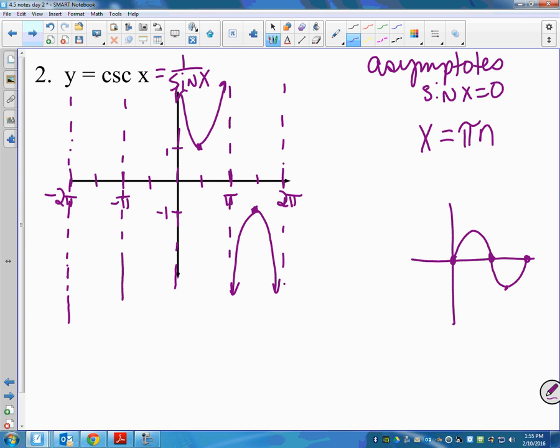And then if I kept going, what happens after this? It just repeats itself, right? So then it would go back up, and back down, and back up, and back down. Which is why this is one period of cosecant: one parabola up, one parabola down, and then it just repeats itself. And remember that sine is odd, which means over here it should be the opposite. If this one's up, this one has to be down. If I said graph 2 periods of cosecant, I just graph 2 periods.